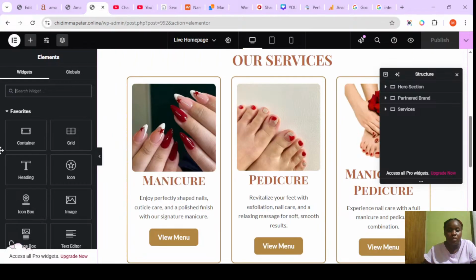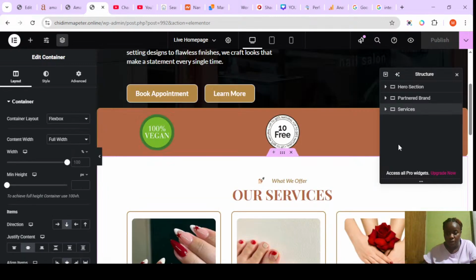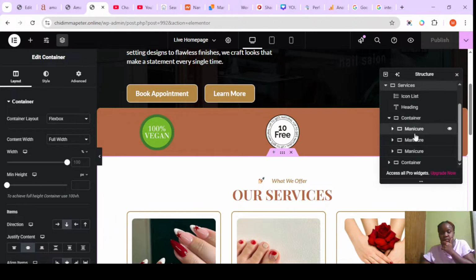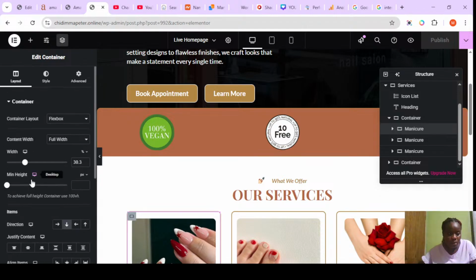We are trying to reduce the border width for each of those service containers. So let's start with manicure. Yeah, change the title for this container. We'll do that later.